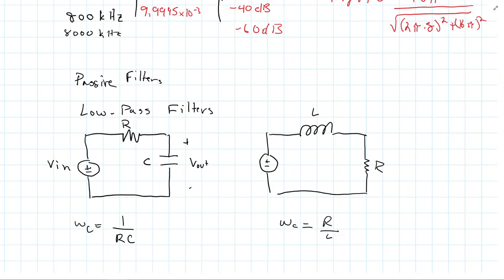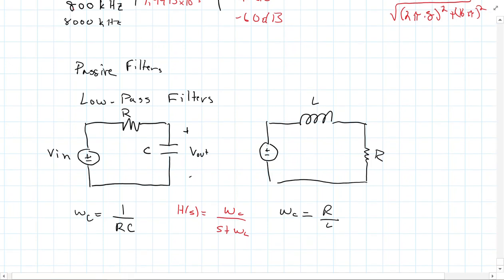And the thing that we remember is that the transfer function for both of these was in a similar form, where it was omega C over S plus omega C. That was the transfer function for both of them. We went through and looked at a design, and I should label this one. I forgot to label this filter, V in, and this is V out. And again, just to remind us, these are both first order filters.